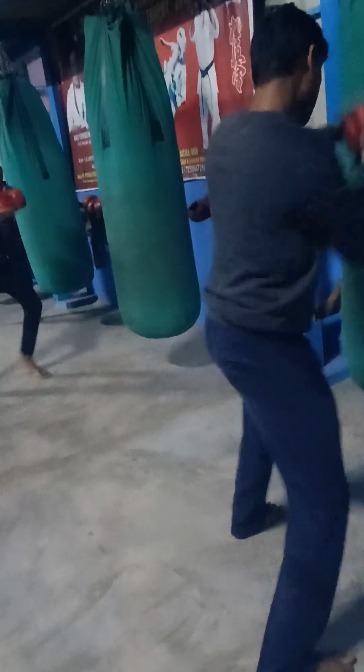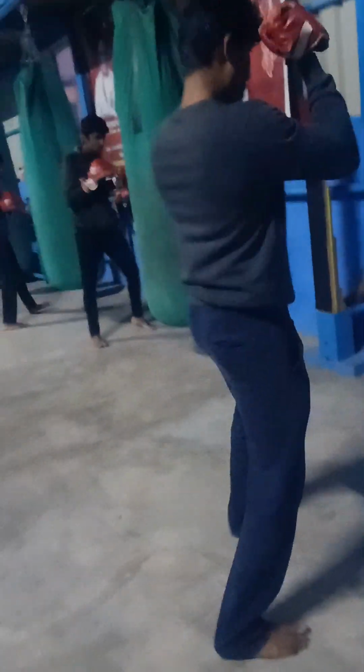Don't pause. 1, 2, 3, combo. Left punch, right, one then combination, no gap. The flow. 1, 2, 3, 4, flow. Breathe. Shin bone, kick. Shin bone. Keep going, breathe.